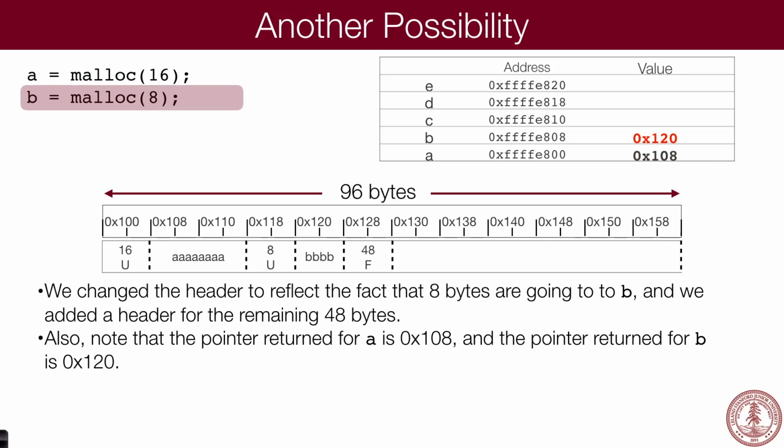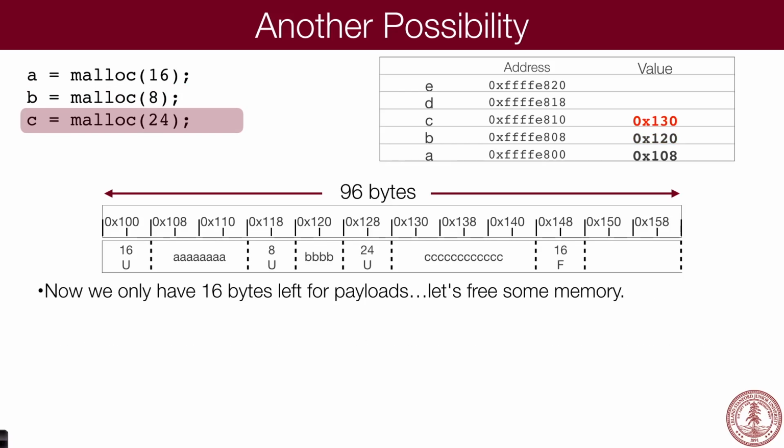Let's allocate 8 for B. Look at what we did, right? A is here with 16, and then we're now saying 8 is now used for B. And then we're saying, OK, we have 48 bytes left, which is free, and that's all of this stuff. OK? See how that works? This is really clever. I mean, it's cool. It's tough to wrap your head around, but it's clever. Hopefully you'll admit that. Then we malloc 24, right?